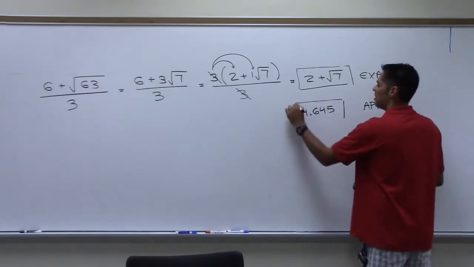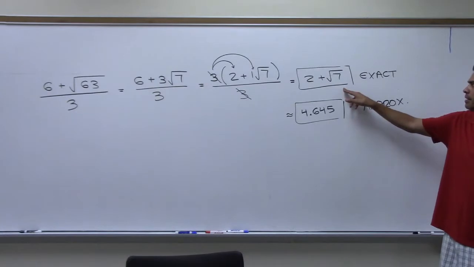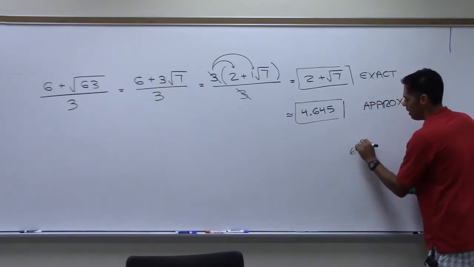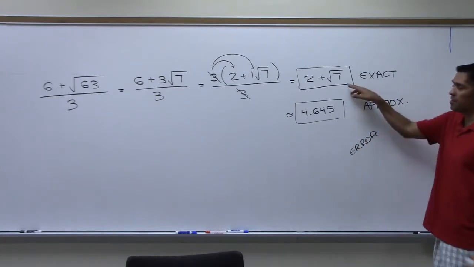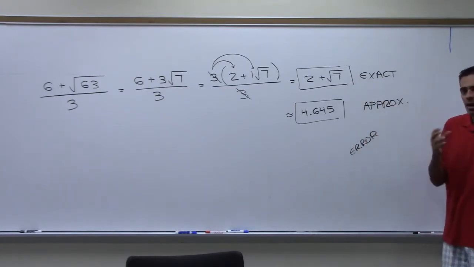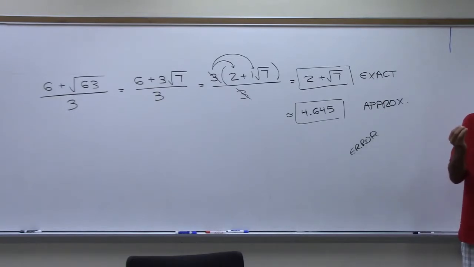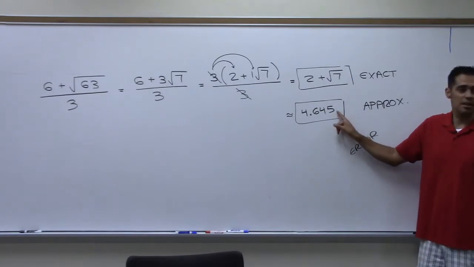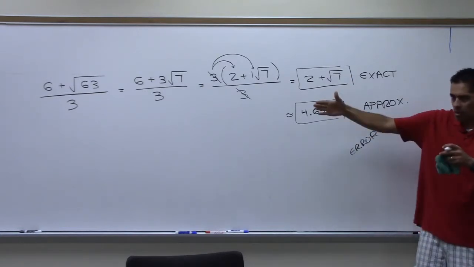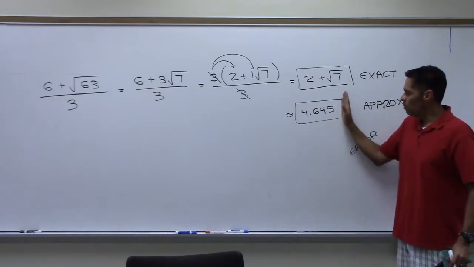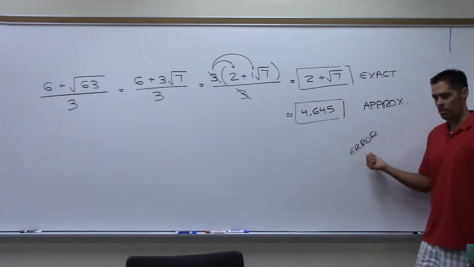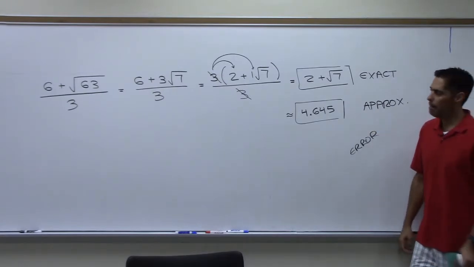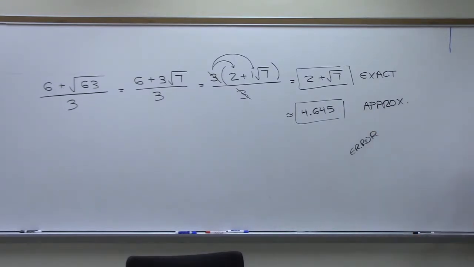We call this the exact answer because it's the answer with no errors at all, right? There's no error in this answer. That's exactly the answer. Now, if you want to have a feel for what that number is numerically, like so you could graph it or something, then you need at some point to cut these decimal points off because your calculator keeps going, right? So once we cut it off, we've created error. And so we call it an approximate answer. All right? Any questions? Yes?